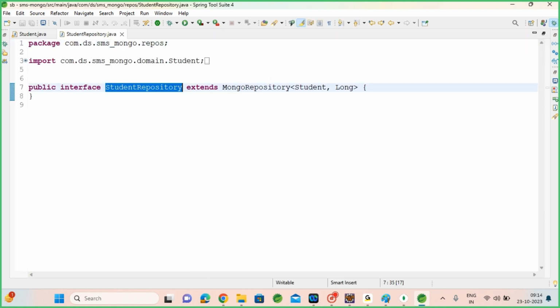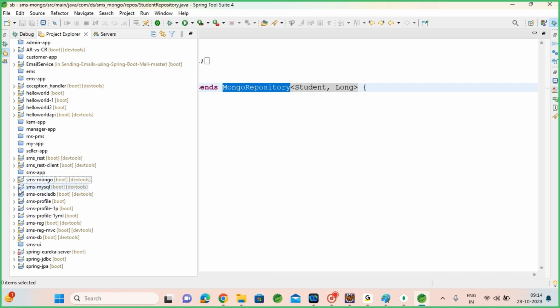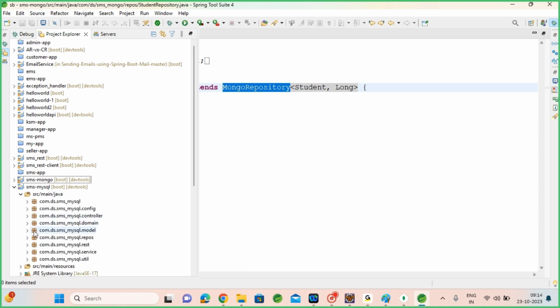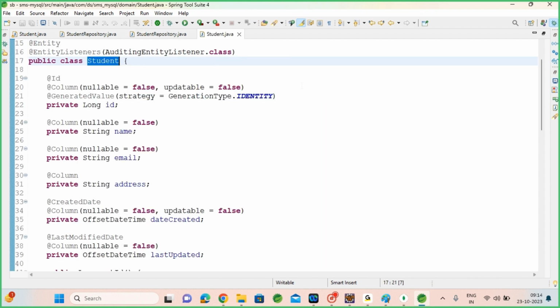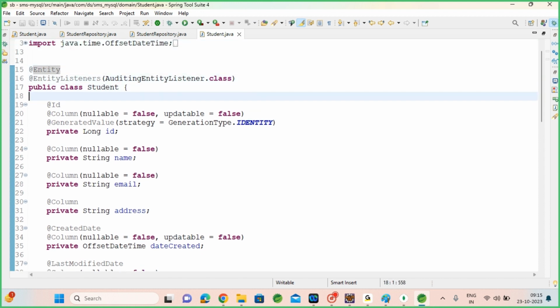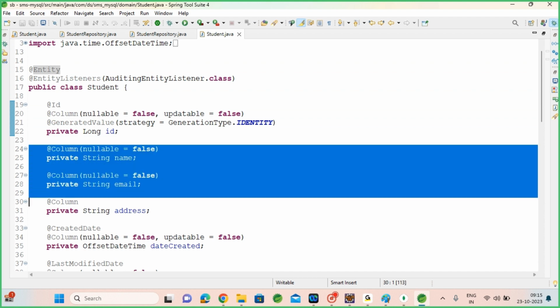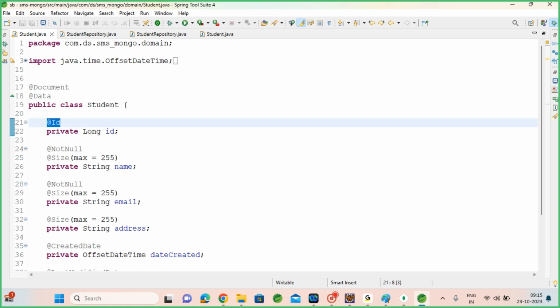So here is your repository interface extending from Mongo repository. For SQL databases, for MySQL or Oracle, we use the simple JPA repository. Here we are using Mongo repo. In JPA, we used to map the bean class by mentioning @Entity and @Table. We map to our table, and we use @Id, @Column and all that stuff. For Mongo, simple @Document is sufficient. And for the primary key, you mention @Id.